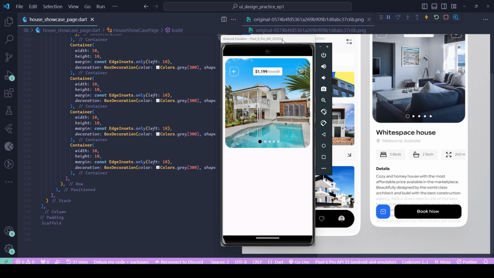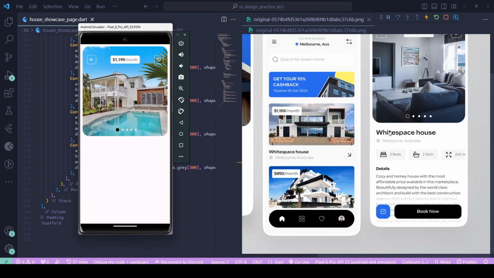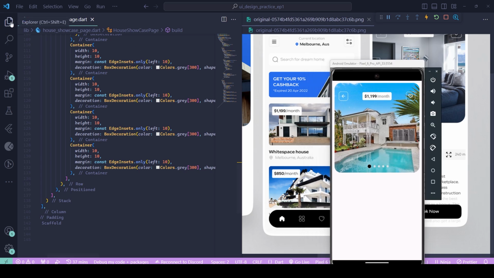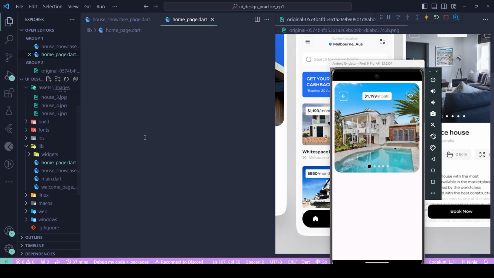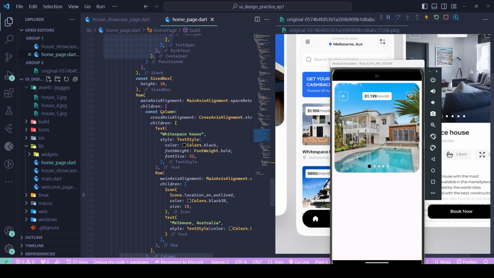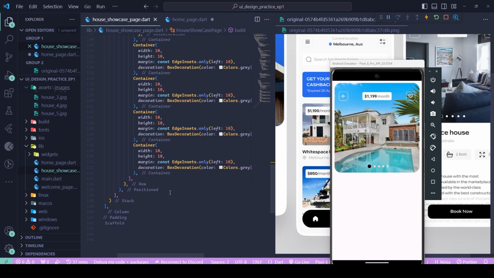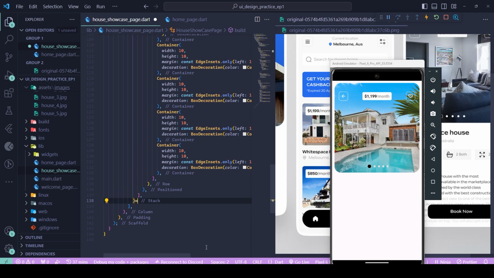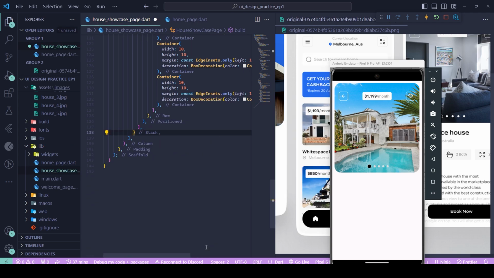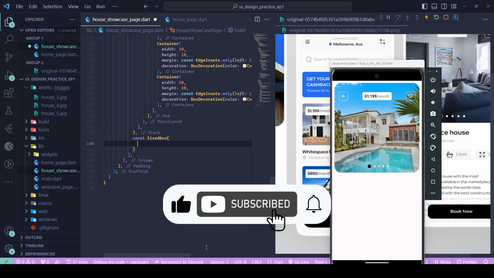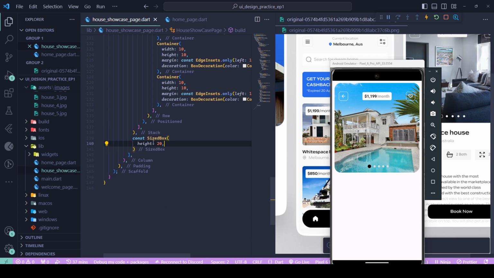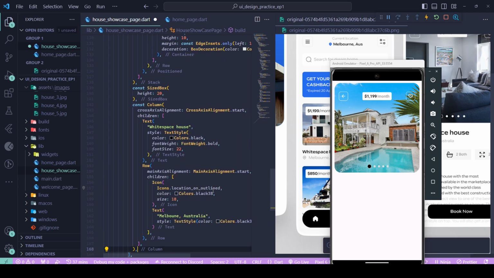So for the next part, we can actually go and use these again, because why not? You know, we are programmers, we are smart ones. All right, so we actually can just come over here and use the column for here. So this is the column we can use. All right, I guess I copied it, and we have to go outside the stack widget. All right, let's see. We go outside the stack widget, we place the size box, and for example the height can be 20, I guess. Paste it, and yep, we have those informations and datas.